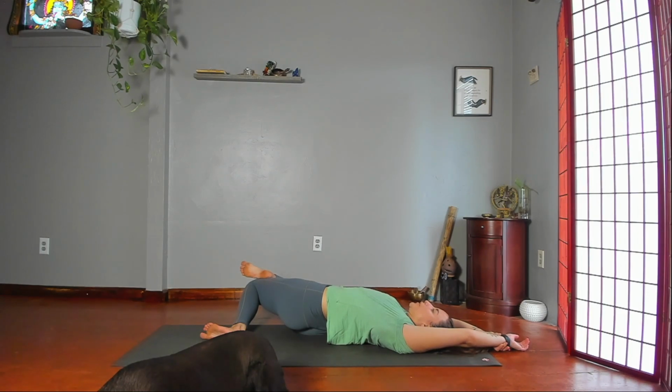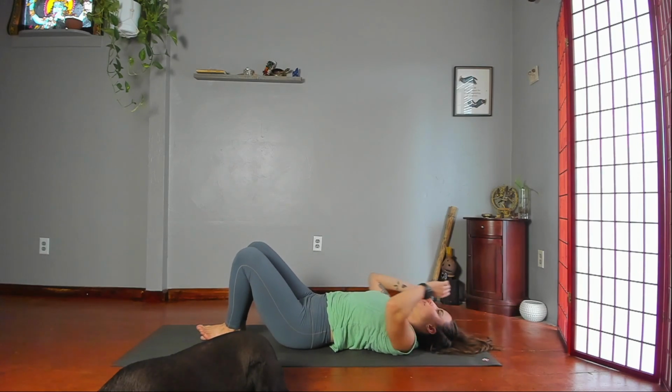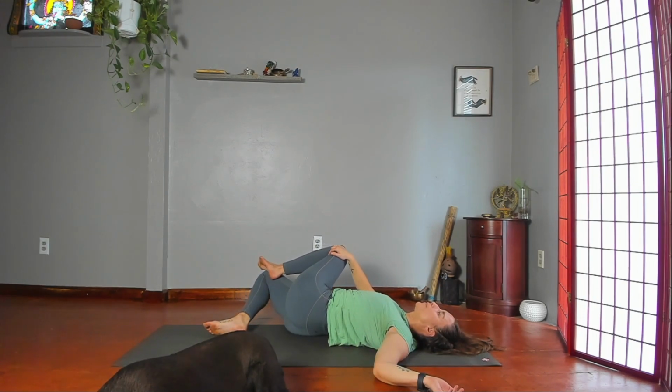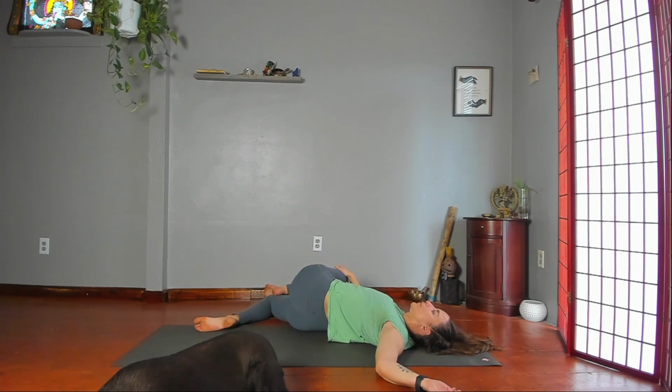Slowly let go of your wrist, unhook your foot, and come back to center. Take your right foot to the floor and your left inner foot to your right inner knee. Arms to the sides, maybe right hand to left thigh to twist your legs over to the right. Tack left hip away from left shoulder back to the floor.